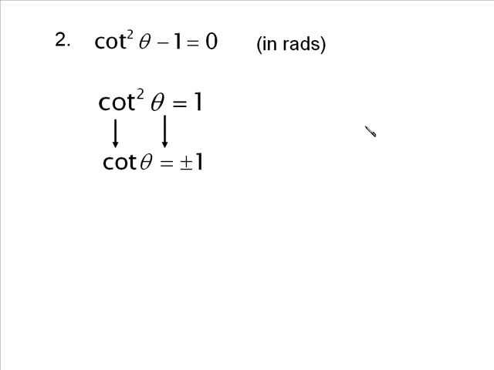We don't want square. So we take the square root of both sides and we get cotangent theta is equal to plus or minus 1. Keeping in mind when you take the square root, you need to go plus or minus. And here we note that cotangent is the reciprocal of tan. So if cotangent is 1 over 1, then tan is also 1 over 1. The reciprocal of 1 is just 1. But we need it in that form because if we're going to use our calculator, we have to have it in the primary forms.